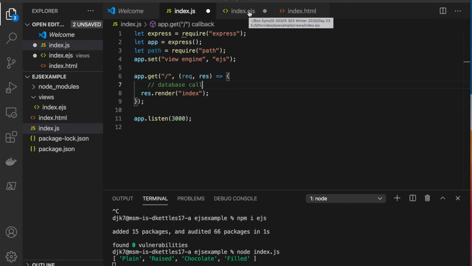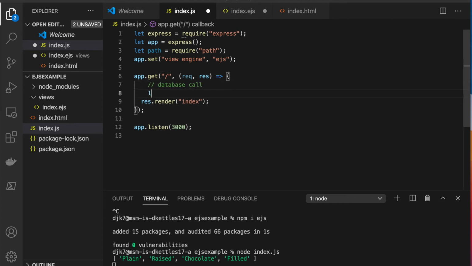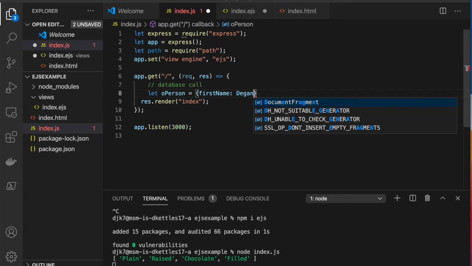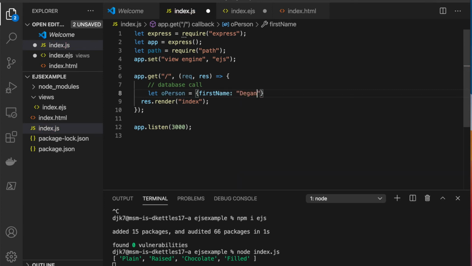So the magic as it relates to sending data to one of these pages is we have to create an object. So here's one way that we might do that. I'll say let object person equal, and I'll say first name, and I'll put mine there.